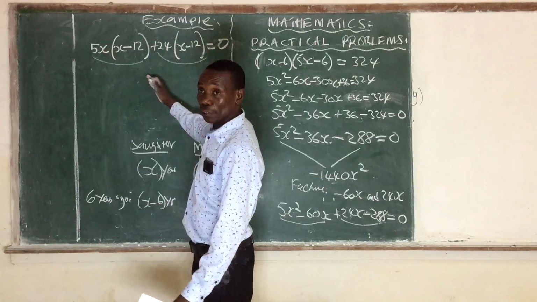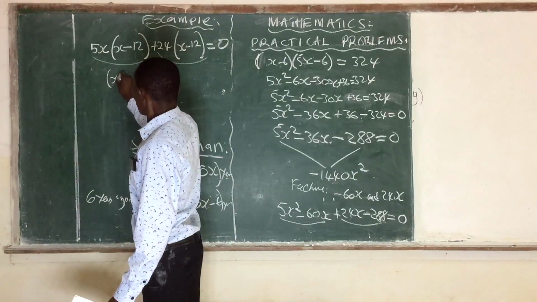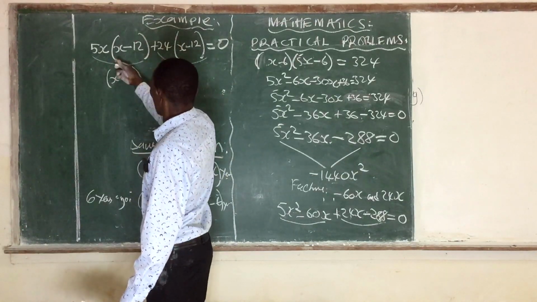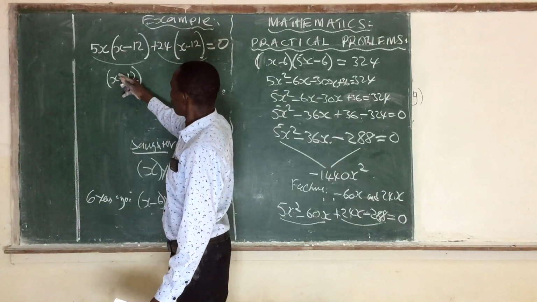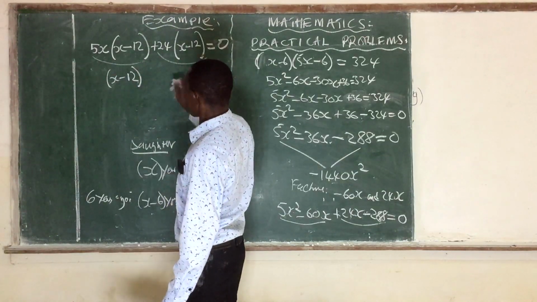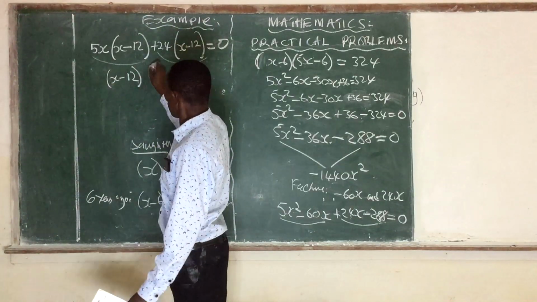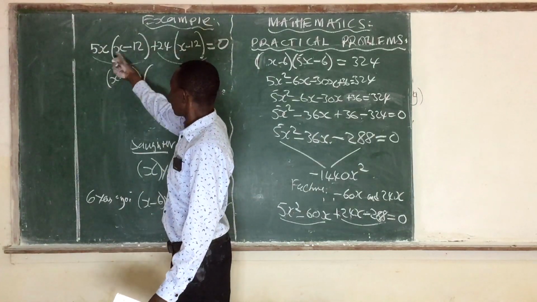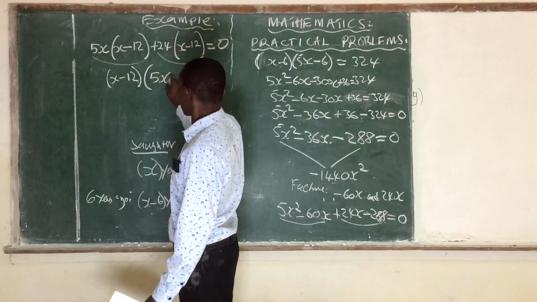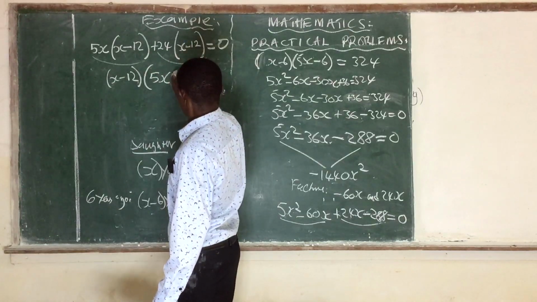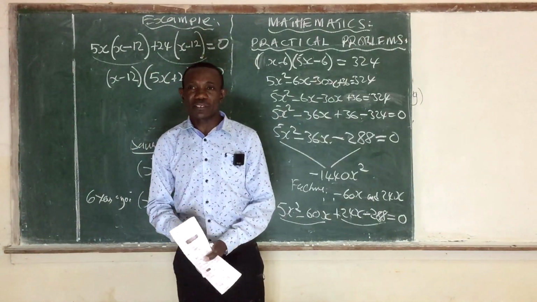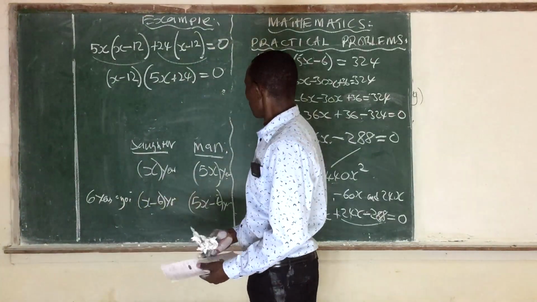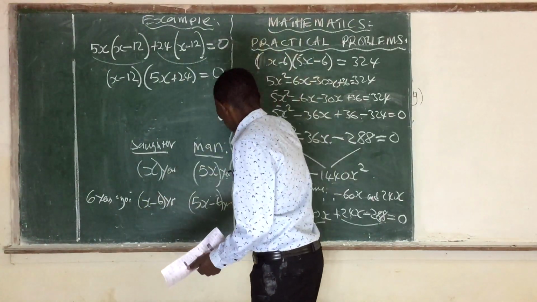There's a common factor here, which is x minus 12. This one is the common factor because there's this, here there's this. So let this common factor divide into here and that. So you have got this one getting into this. You open the bracket, so this cancels with that. You have got your 5x, and this one cancels with that. You have got positive 24, and this is equal to 0. Right. So the usual system of solving is applied here.